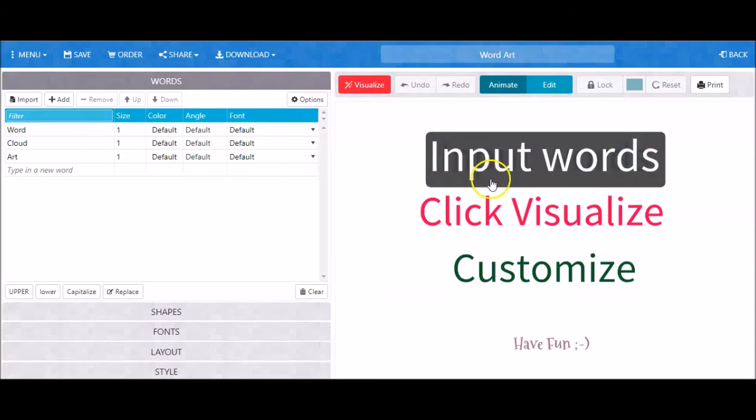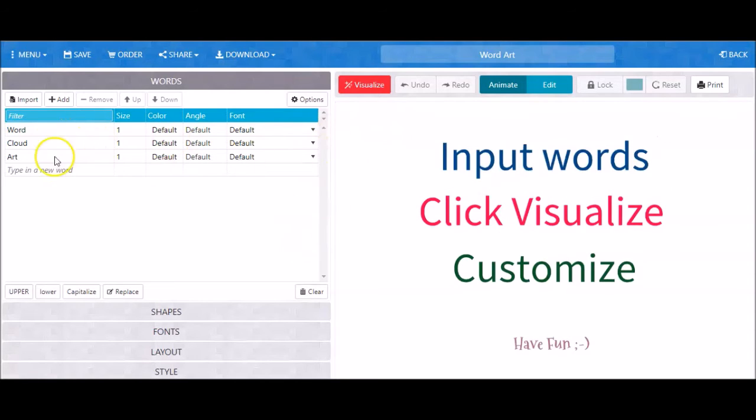Normally, Tagul will give you a default, meaning they've got a couple of general words in here that you can either eliminate or delete, meaning remove. After you click on it, you can remove a word, or you can just type over the words. So what I'm going to do is start typing new words in. Because this is a Tagul about me, I'm going to put my name. And I can put things about me.